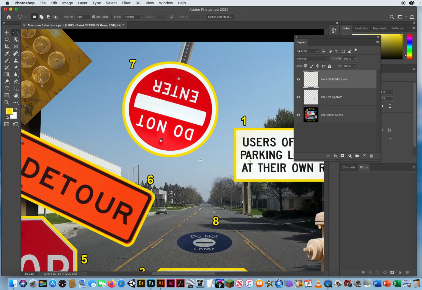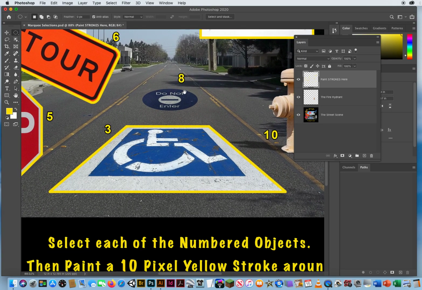Okay, it's always switch back to your space bar for the hand, and I'll pull this up so I can look at this ellipse. Now we do not have a perfect circle, so you're not going to hold your Shift key. You can't. Shift means a perfect circle. This is not a perfect circle.